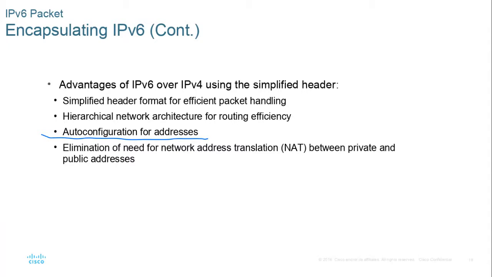And the fourth item here, if we can get rid of network address translation, we're going to reduce a little bit of latency in the network and reduce a little bit of processing needs of all these individual devices, namely the routers that have to do the network address translation function.